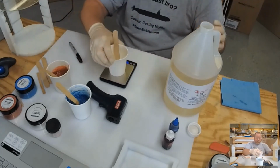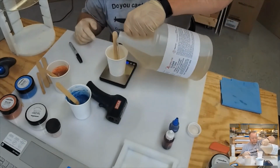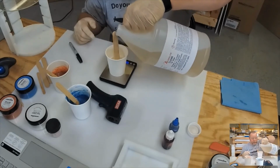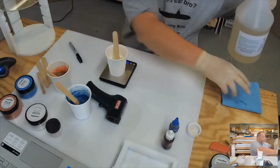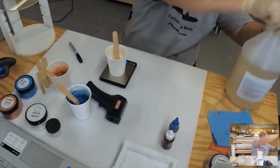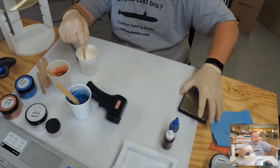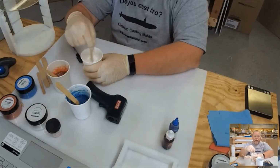And my last cup is my 52 cup. If you didn't see it, I zeroed it out. And 52.39, close enough for government work. Set my resin to the side. Now I can set my scale to the side because I don't need it anymore. And now comes the waiting game.